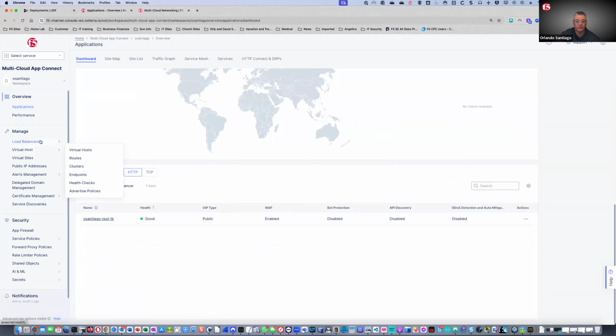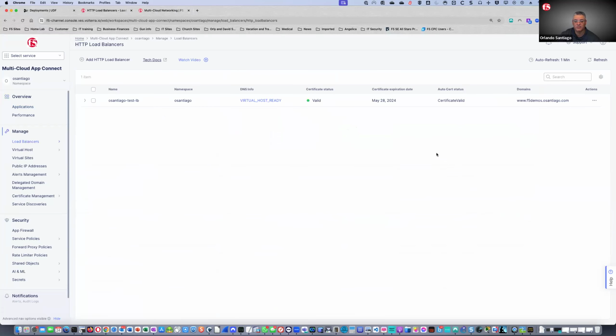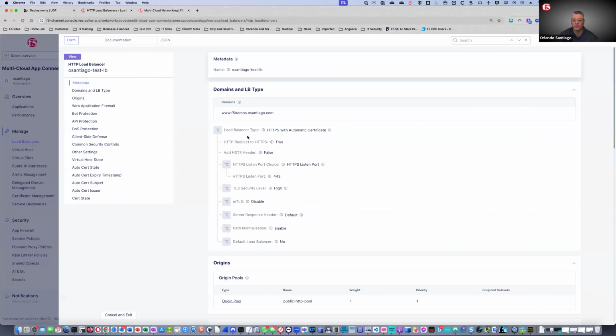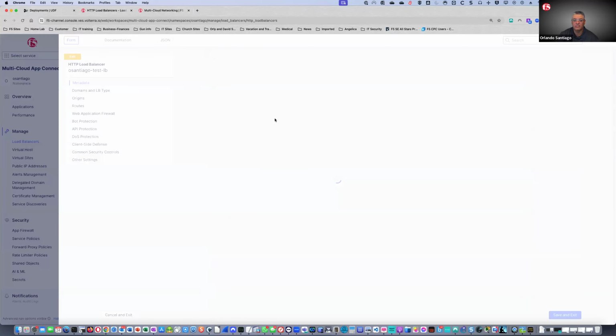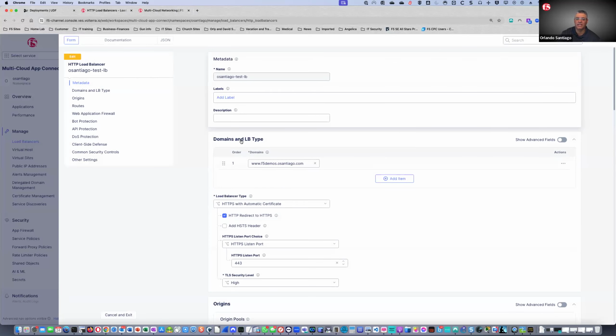So if I go here to HTTP load balancers, I created a virtual server or VIP, right? And the way it works, it's pretty straightforward. I'm going to go here and just walk you through the config. When you configure these apps, in this particular example, I'm using a public facing website. But what we do first is you create a DNS entry from your F5 here. You can delegate the F5 to be your DNS server for your company.